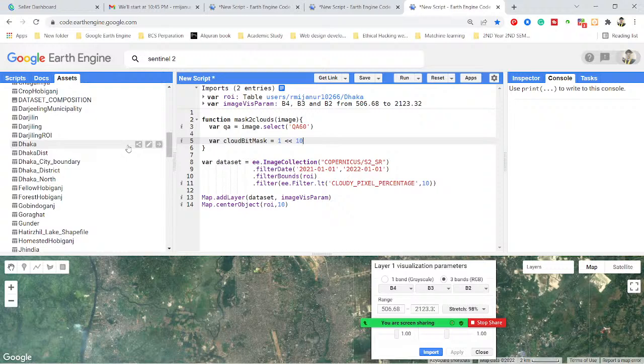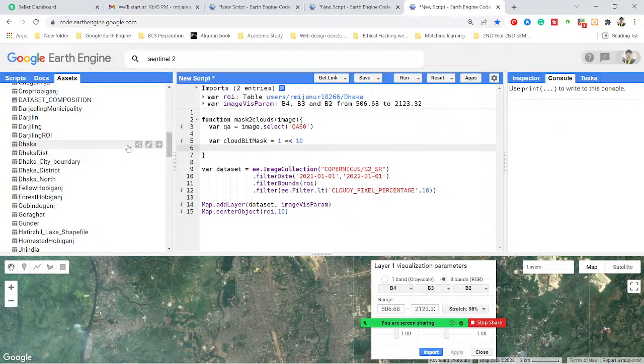So 10 is the bit number, and the other bit number is 11. The other variable name I put is cirrus bit mask, and in the same way, 1 less than 11. So I select bits 10 and 11, which are cloud and cirrus respectively.